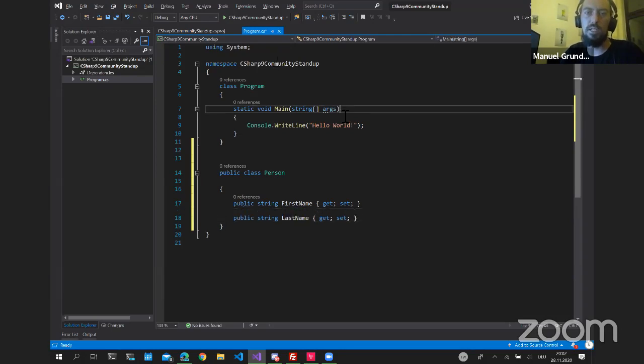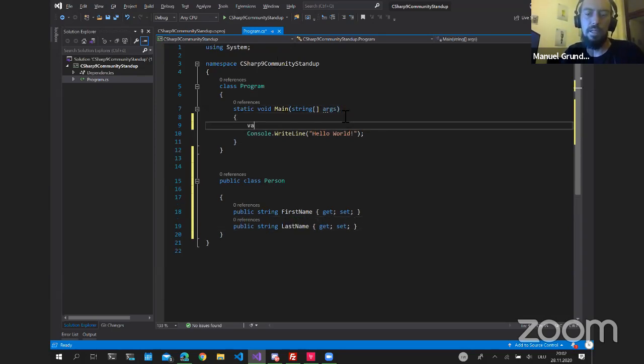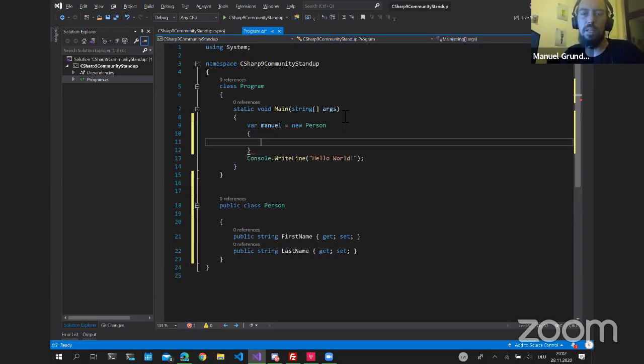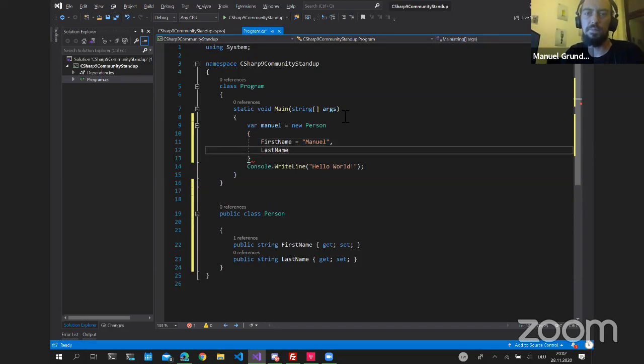And then we can just instantiate a new person. Let's call it manuel, a new Person, and then we can use normal initializer syntax. The first name is Manuel, and a last name would be.